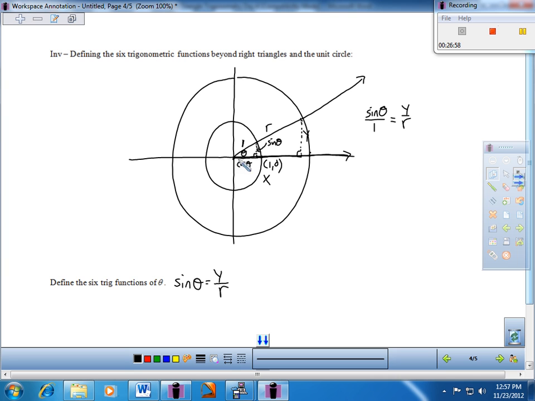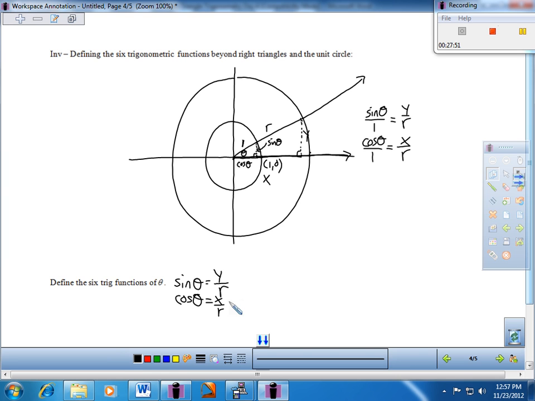So cosine of theta, I'm going to do this side to this side right here. So I'm going to do cosine of theta over 1. And everybody, let's match up the sides here. So it's horizontal over the radius. Well, let's do the same. Horizontal over the radius, everybody. So cosine of theta is now the ratio of x to r. So I'm going to come in right here. I think I have room. And that's your number 2. Again, we're going to really box these up. We have to know these completely as we are able to move forward.